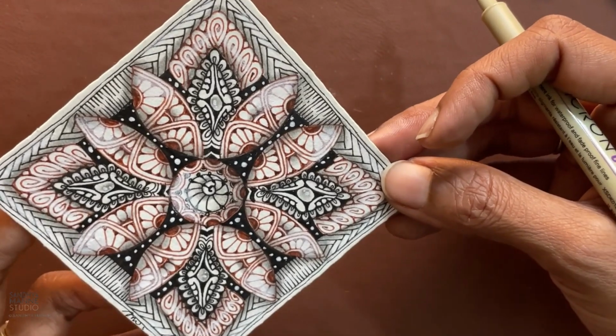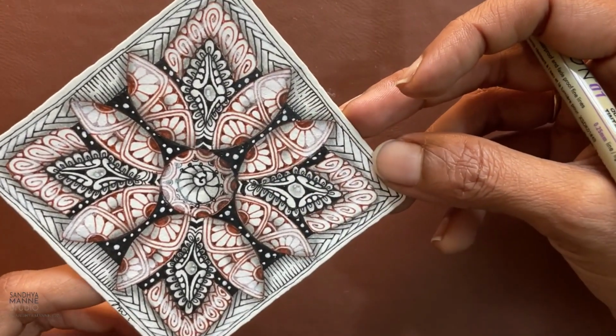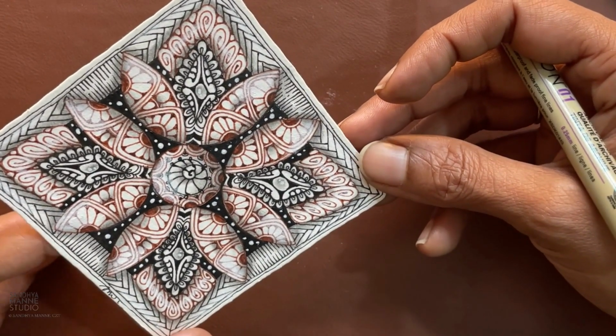Okay, so pretty much that's it. This is just simple mocha, which just fills that space up, so it isn't a tangle. But there it is, all done.